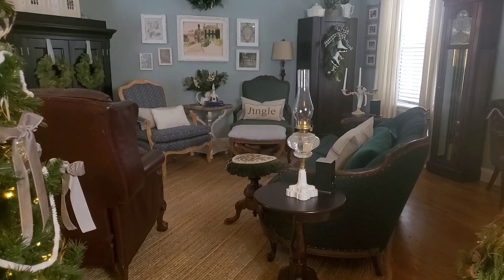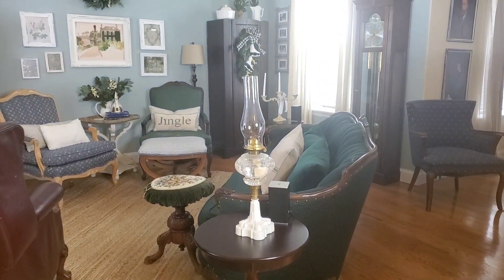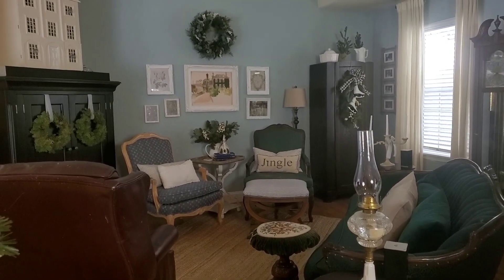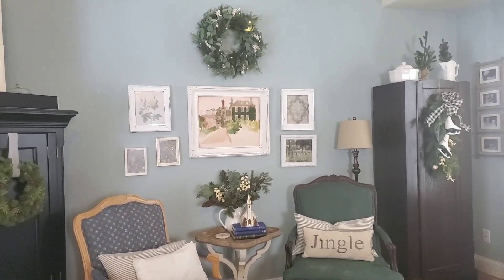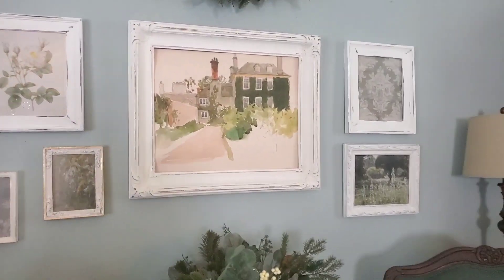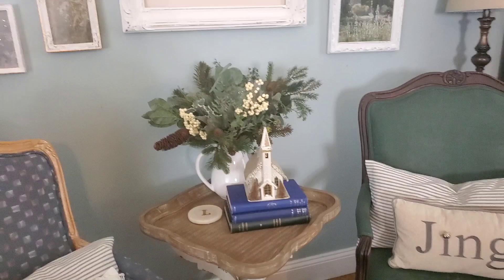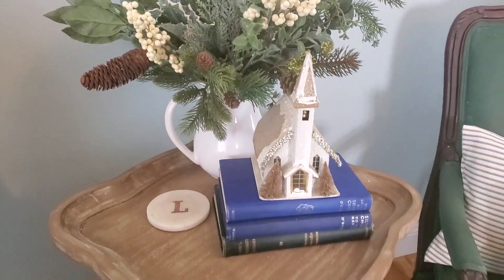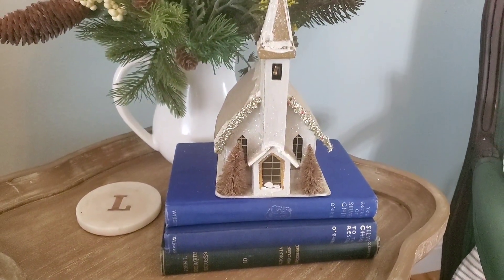My living room is one of my favorite rooms — I think it's because of this beautiful antique sofa. My husband wanted a simple Christmas this year, so I did something different and turned this gallery wall into something that can change into other seasons. I found this cottage print of a house that has the dark green, like the antique sofa, and I love that. I made a bouquet with some white berries and put it inside of a white picture.